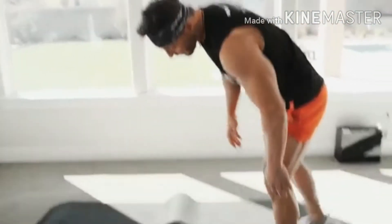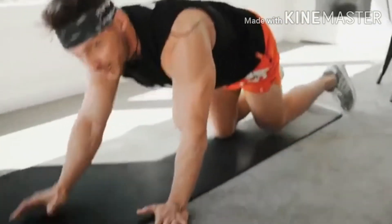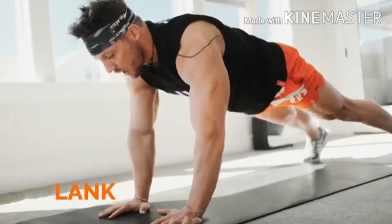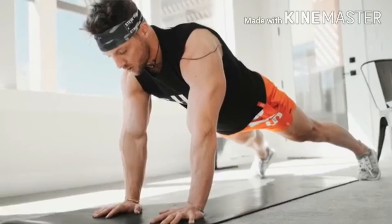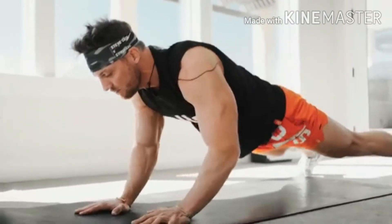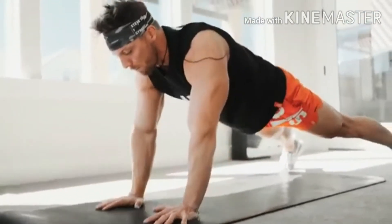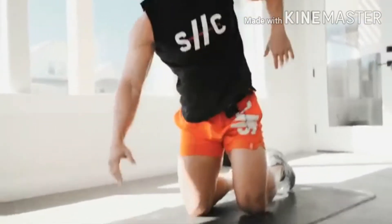That's 40 seconds on frog squats — 20 seconds rest. We're going from a leg movement to an ab movement: plank. Get into a good plank position — you can go on your hands or on your forearms. I'm going hands for the advanced version: shoulder taps. I don't want to see any side-to-side swinging; keep that core braced. If at any time you feel like you're losing control, just hold a static plank. Another variation: walk it up and down. Squeeze those butt cheeks together.